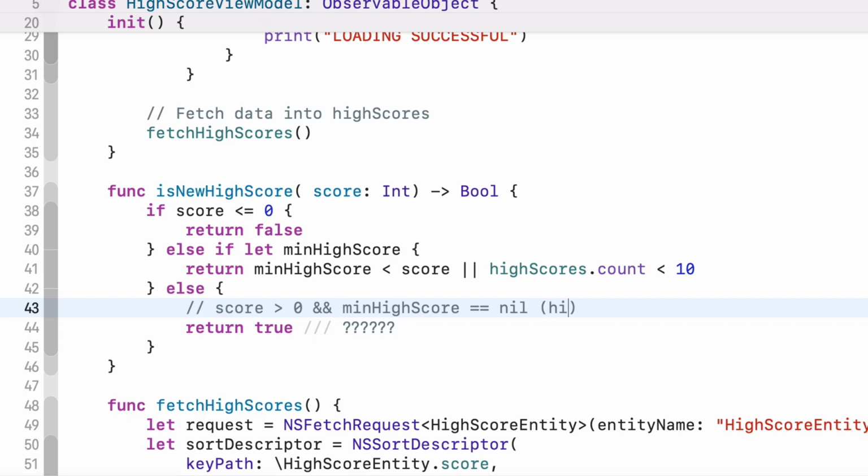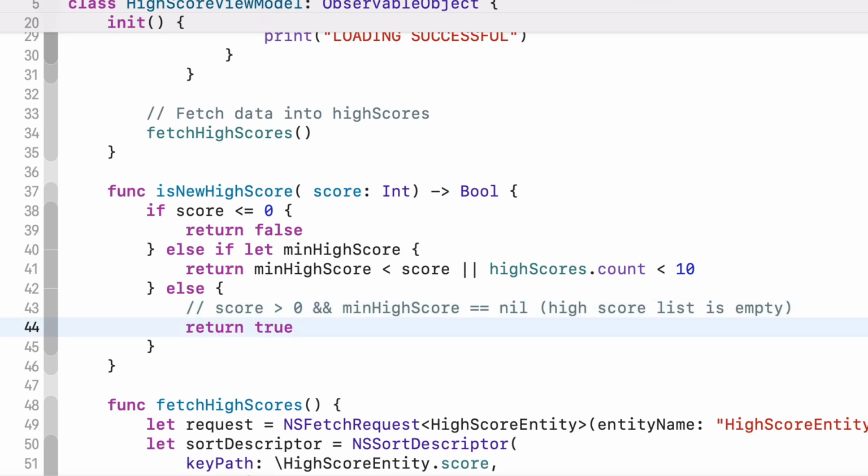That means the high score list is empty. So if we have a positive high score and the high score list is empty, should we add this score to the high score list? Yes, of course. If I get a score of 3 points and the high score list is empty, then yes, we should include it.